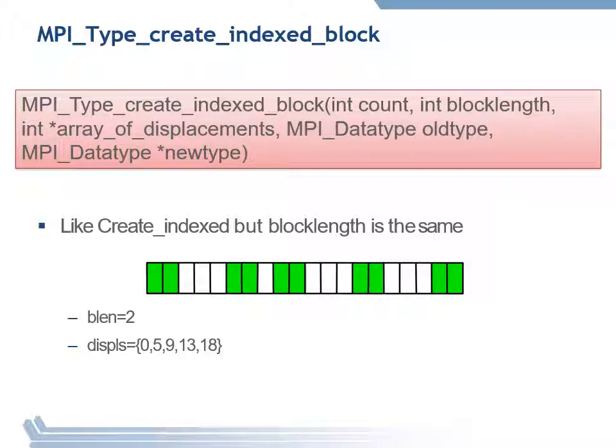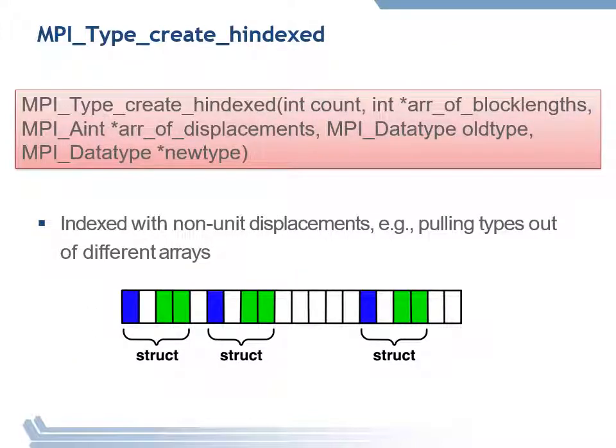It is exactly like create_indexed, but the block length is the same. MPI_Type_create_hindexed. It is indexed with non-unit displacements, for example, pulling types out of different arrays.